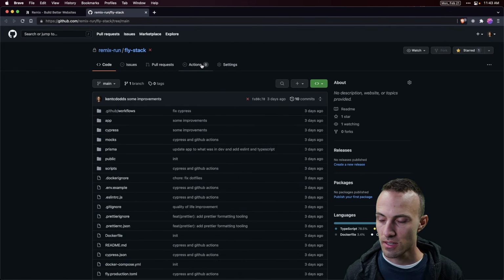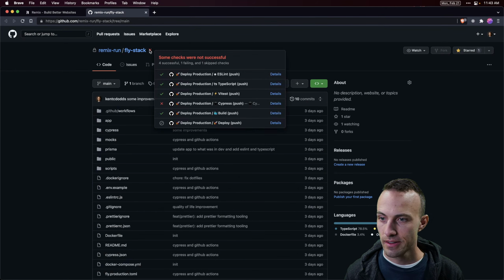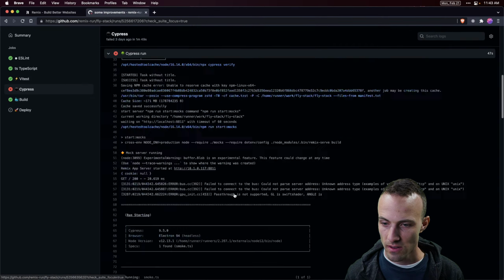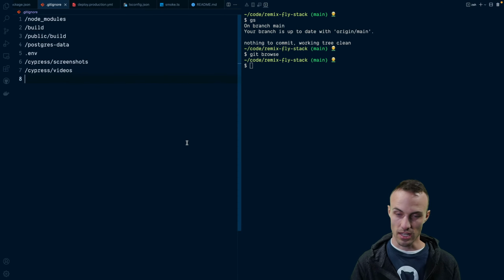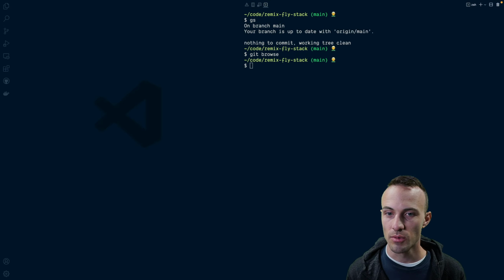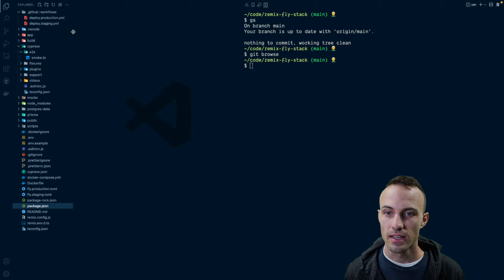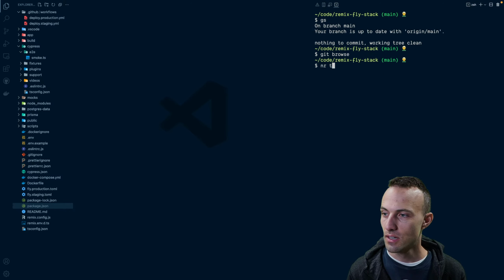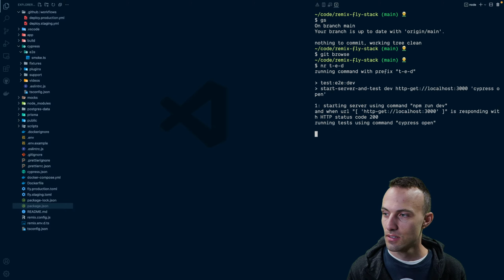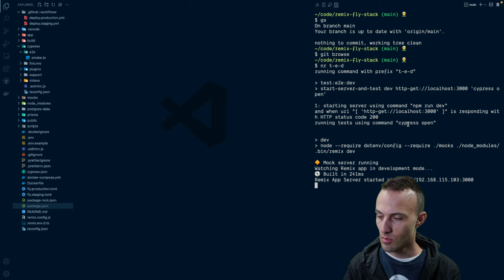I was having trouble with CI working. The Cypress tests were struggling. Not just in CI though, also locally. So that's good at least. Unfortunately though, they seem to work in headed mode and don't work in headless mode. So that is a bit of an issue. So we'll run it in headed mode really quick.